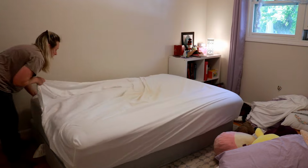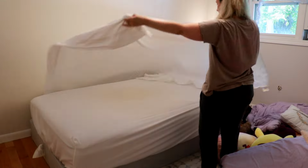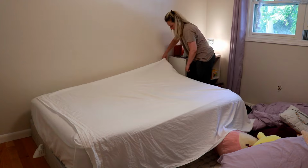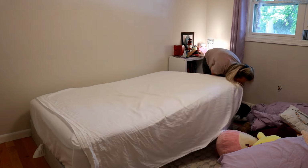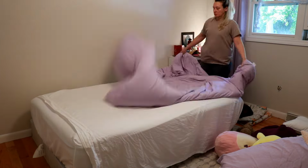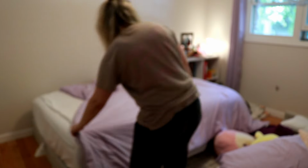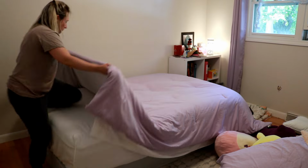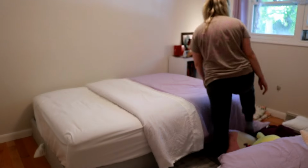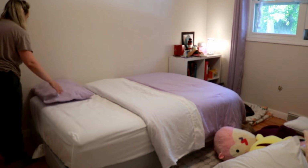A big one for me is I was thinking about starting a decluttering series or a deep cleaning series, whatever you want to call it. And I was thinking of naming it something like Reclaiming My Space, episode 1 or something like that. But there's a lot of spaces in my home that really need to be deep cleaned and decluttered. I know a lot of people don't do a lot of heavy cleaning in the summer with the craziness of it. But for me, now through October are my biggest cleaning months.